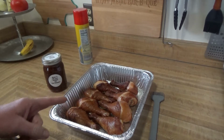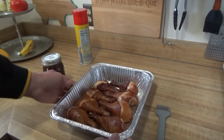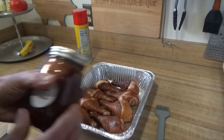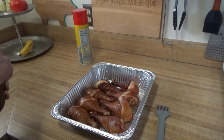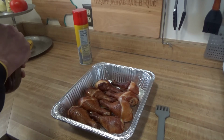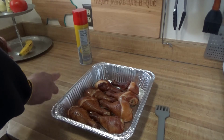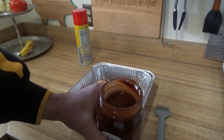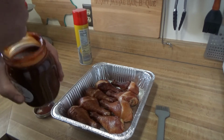Okay, we've hit our internal temp of 170. Would you look at those? Excellent color on there. Alright, let's go ahead and open up this Momma tease. Oh, there it is. Alright. Oh, it smells really good. Let's get a taste here.